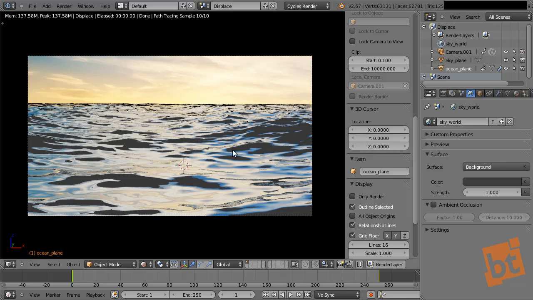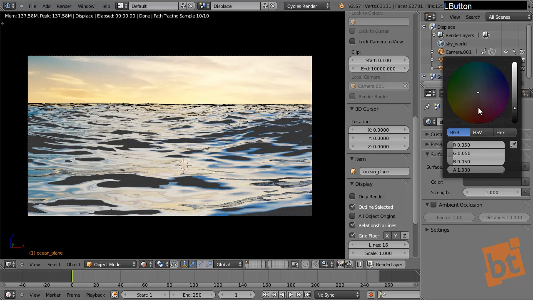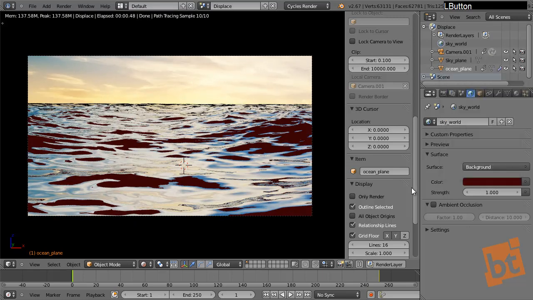Because as you can see now, these parts are reflecting gray color because they are reflecting the background of the world where this image is not happening. We have only a sky texture in this part of the scene in front of the camera, but all the rest of the world is gray, this color here. So as you can see, if I change this color, that reflection also changes.